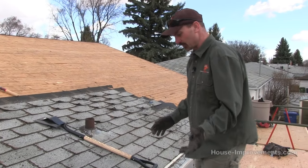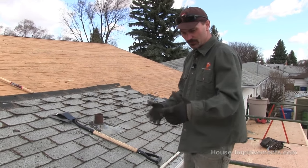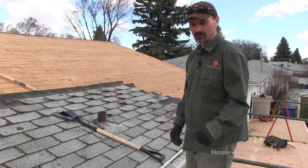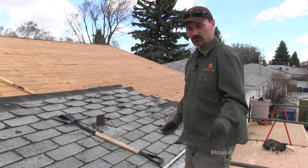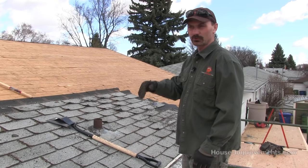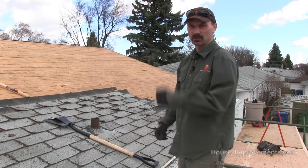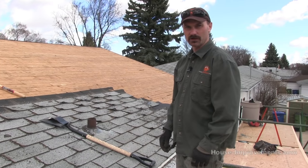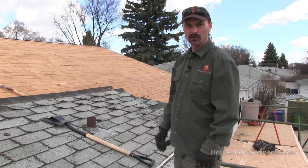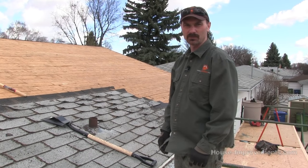There's no real science to this. Safety-wise, you're going to be working near the edge of your roof. We've set up scaffolding here, more for filming, but it's not a bad idea just to give you a little protection along the eave side. If you've got a really steep roof, you're going to want fall protection — hooks on the roof with a safety harness and a retractable lanyard. I honestly wouldn't recommend this as a DIY project if your roof is any more than a 6/12 pitch or even if it's two stories high. Most homeowners probably shouldn't be up there messing around.